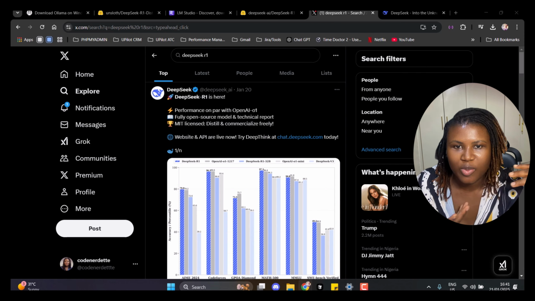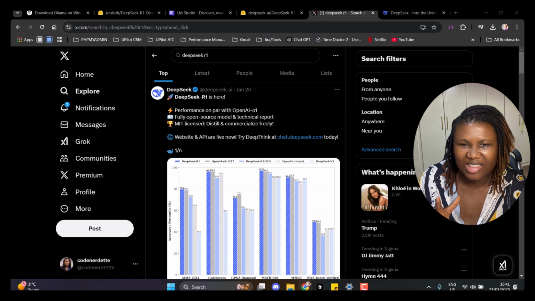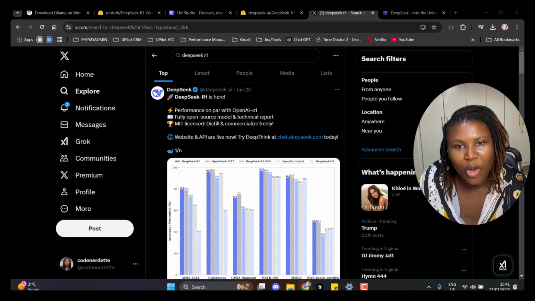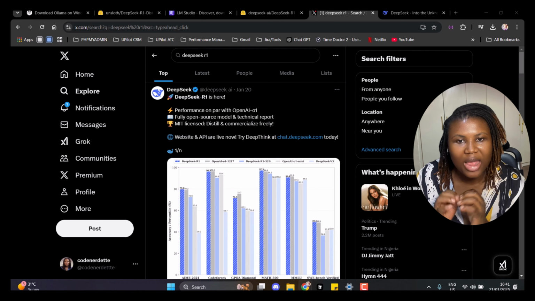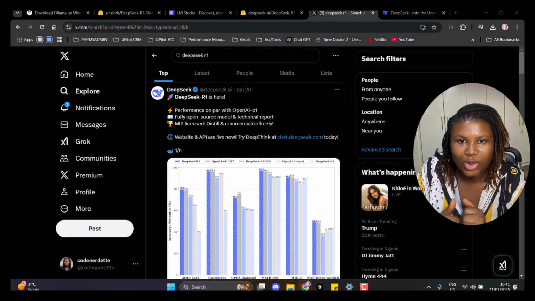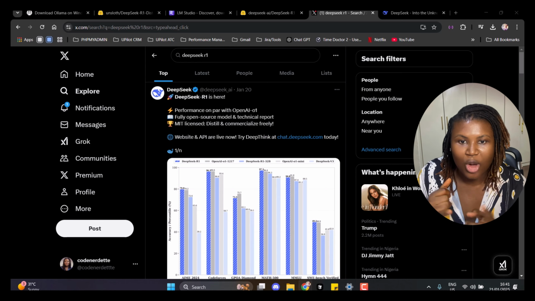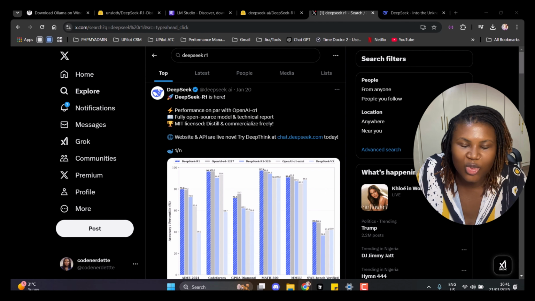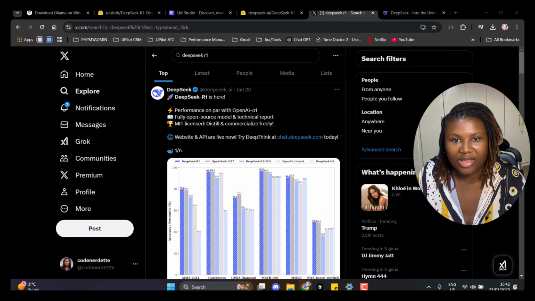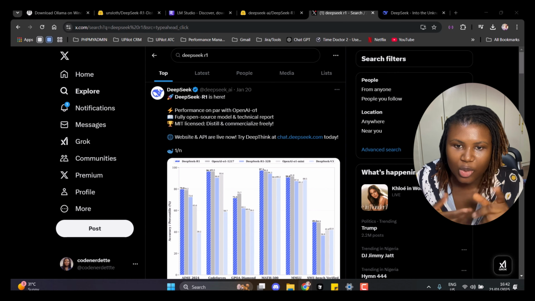Why is there so much buzz about it? Apart from its capabilities, it's the fact that you can actually set it up for free. Keep in mind it's open source. You can download it and run it locally, and then you have your privacy and ease of use to do whatever you want with it. Performance depends on the setup you have. So let me show you guys.